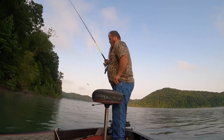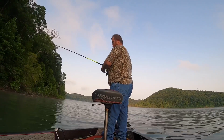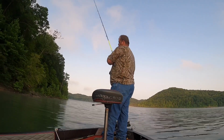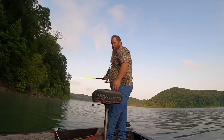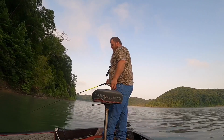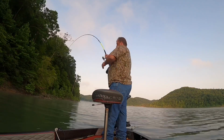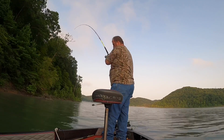Alrighty, let's go back out. Gotta re-bait it up. I use the length of my pole to measure how deep, a 10-foot pole. So I'll let it out to full length and then about half as much. There we go. I just barely got it down there.